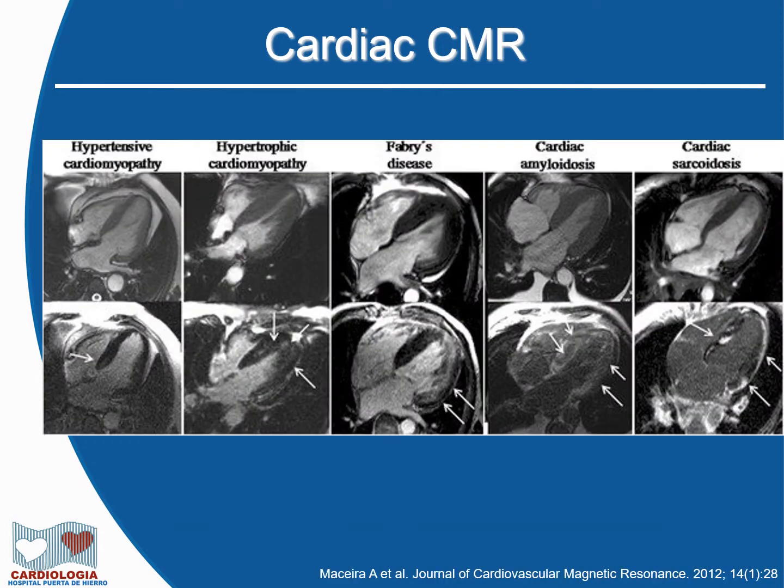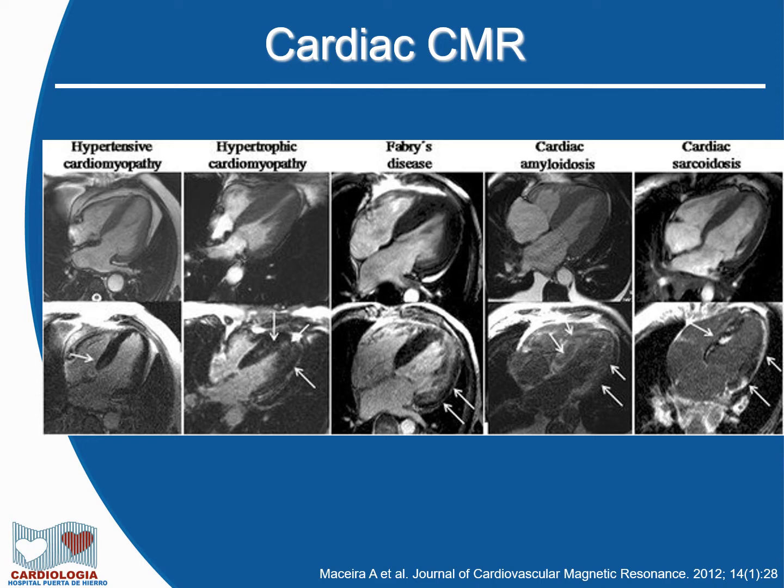Here you can see different images of MRI in patients with left ventricular hypertrophy. The first case is hypertensive cardiomyopathy, where you can see some gadolinium enhancement just in the basal septum. However, in the second case, you can see hypertrophic cardiomyopathy with extensive fibrosis in all the hypertrophic segments, which is typical of this disease and can help make a differential diagnosis with hypertension.